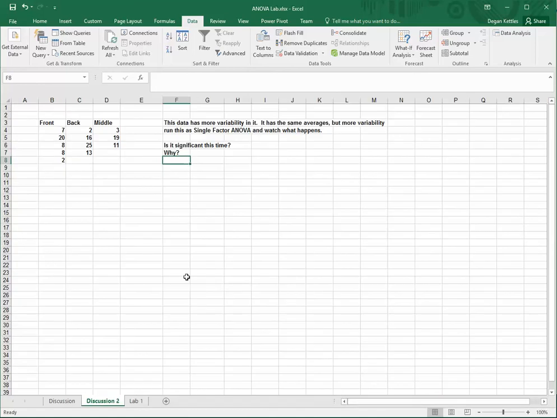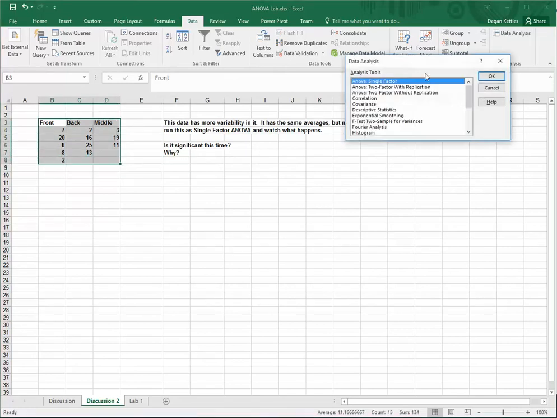Here is another set of data that I can run an ANOVA on. I've purposely made it so this one has more variability.